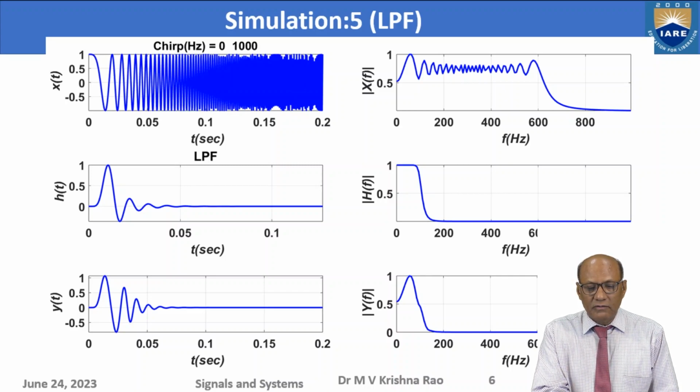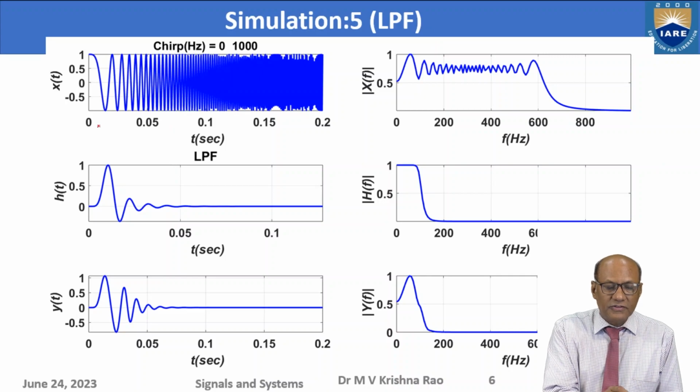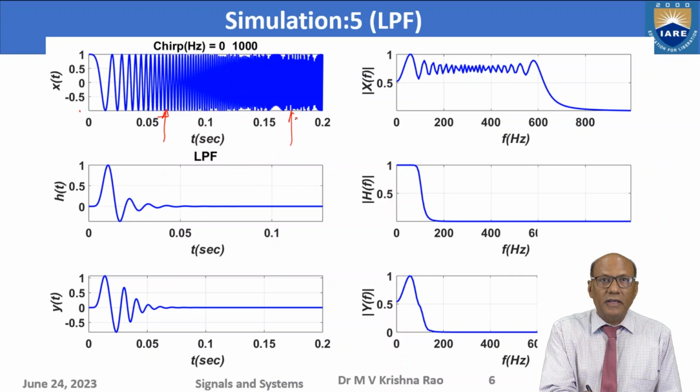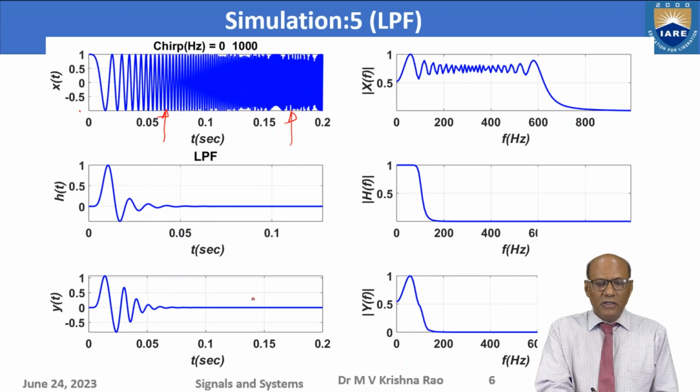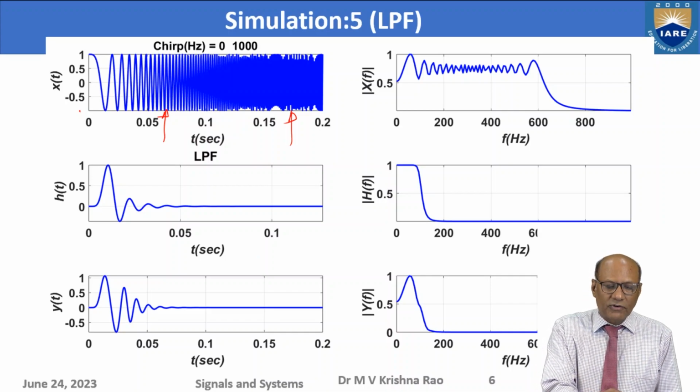And here I have to apply first low pass filter. Then if you see the spectrum of this one, this is a chirp signal. Starting frequency here the frequency is 0. Okay, so here the frequency increases as the time progresses. So frequency is a function of time. So at this instant, if I take, the frequency is different. At this instant, if I take, the frequency is different. Okay, so it is basically linear chirp, which means linear frequency modulation.